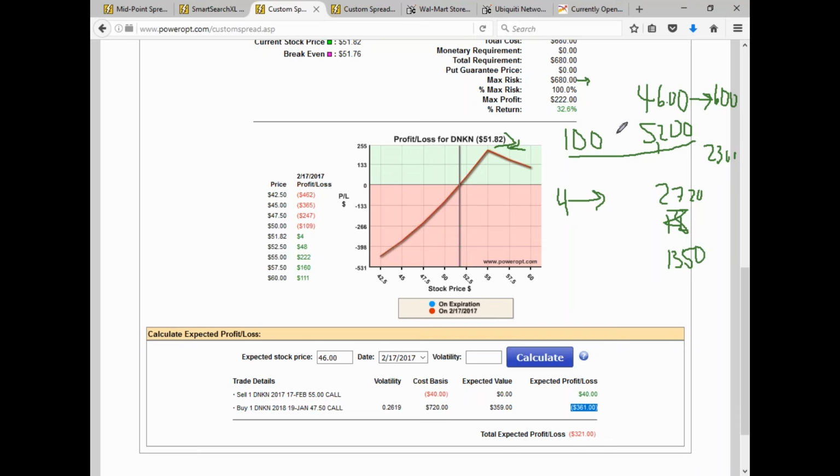You see where I'm going with this? If you had just bought the stock outright and it fell 10%, I'm sorry, to $46 per share, you'd have lost $600 owning the stock. Leverage works both ways. So if you've invested half of what you could have invested and put $2,700 into 4 contracts, stock falls 10%, you're looking at that 50% drop, $1,350, more than twice what you'd have lost owning the stock outright. You've got to remember that the leverage works both ways.